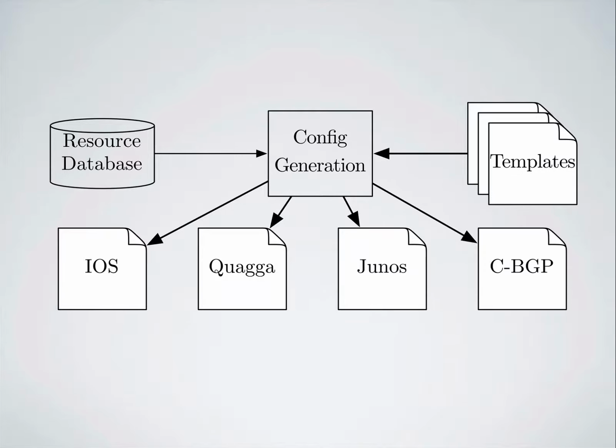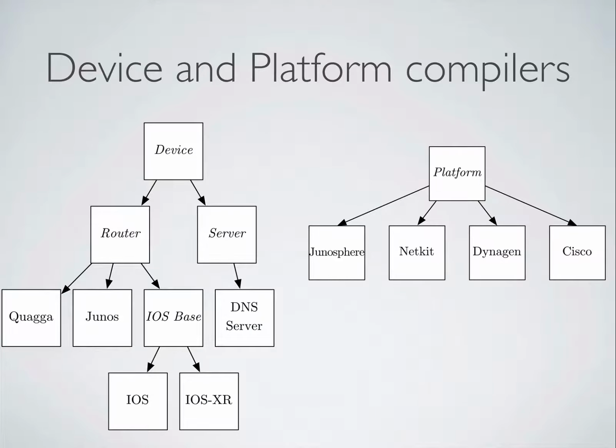This simplifies the templates. One insight that we learned in version 2 of our prototype was to decouple the device and the platform configuration. The device configuration uses the standard object-oriented behavior to allow us to encapsulate common behavior using inheritance. For instance, all devices can inherit from a common device, and then we have a server and router. The platform compiler, on the other hand, is responsible for the platform-specific configuration, for instance on NetKit or Dynagen or Junosphere. Here we can mix and match different formats, such as a BIND DNS server that may run on multiple platforms.